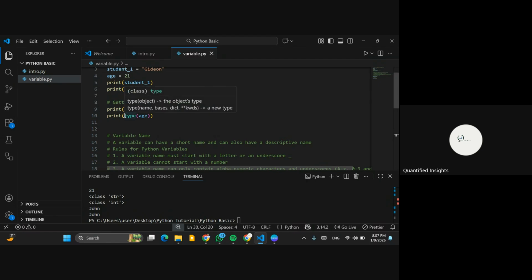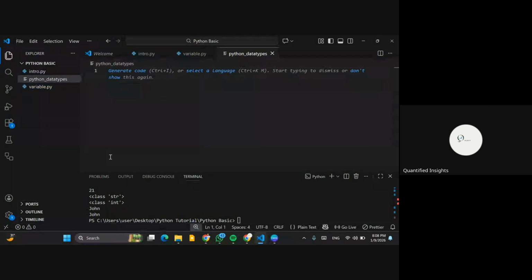Okay. Now the next thing we are going to discuss is Python data types. So it's becoming more interesting, and you need to pay attention. In Python, or in any programming language, actually, please listen carefully.